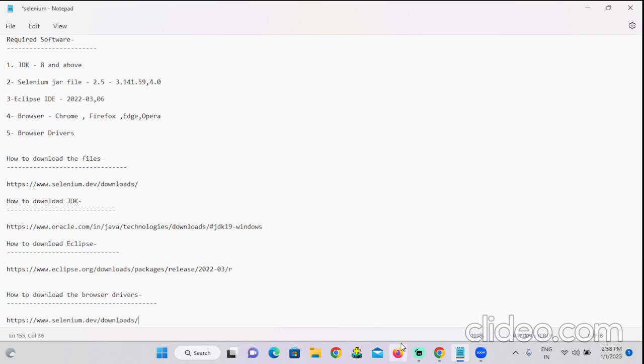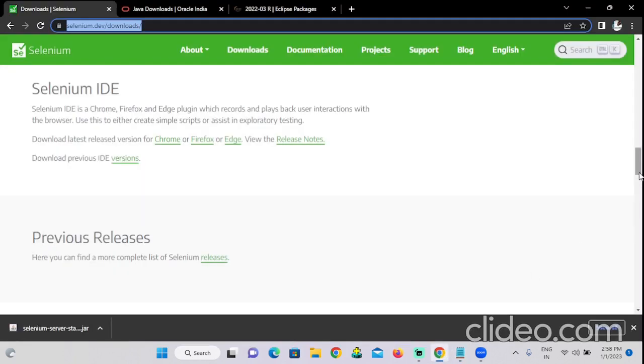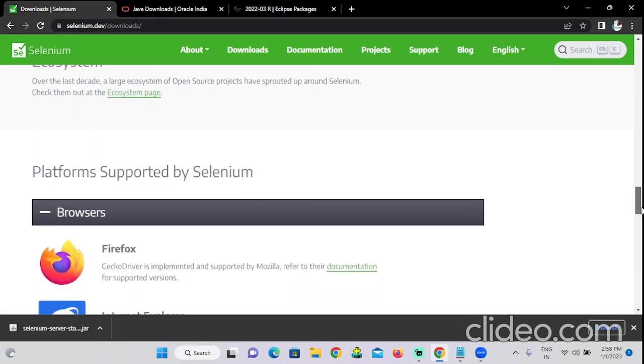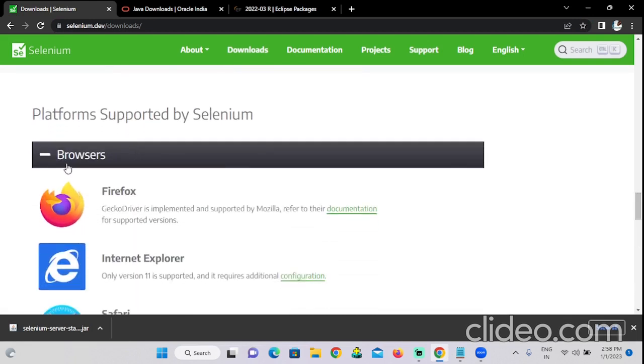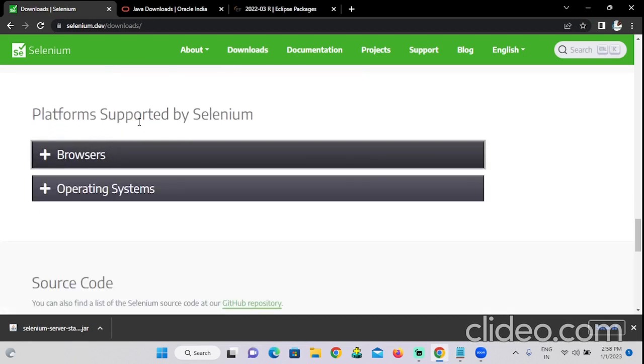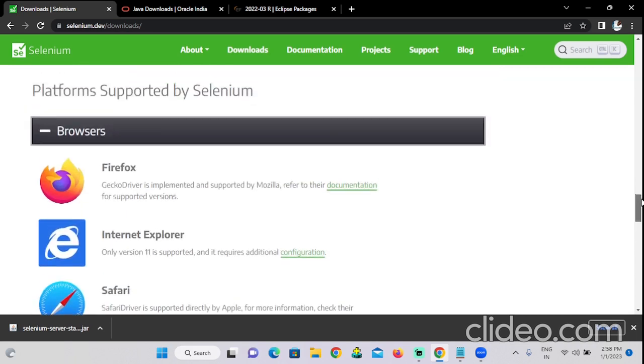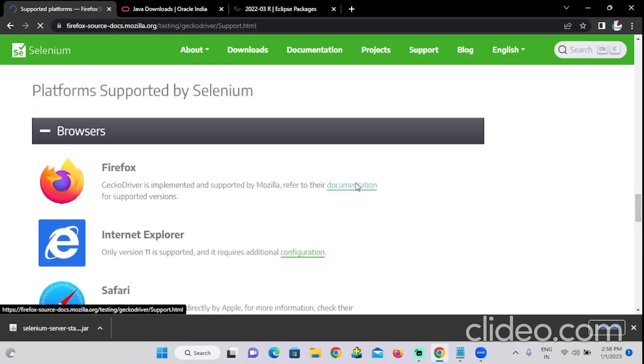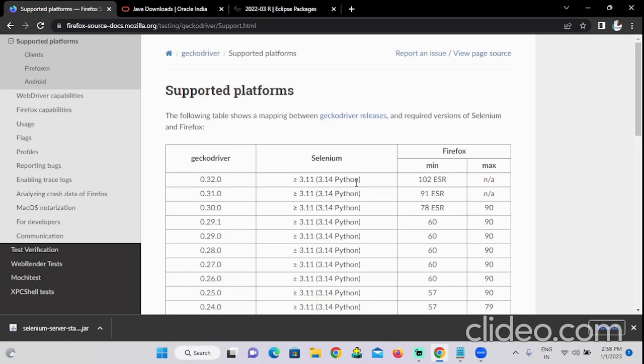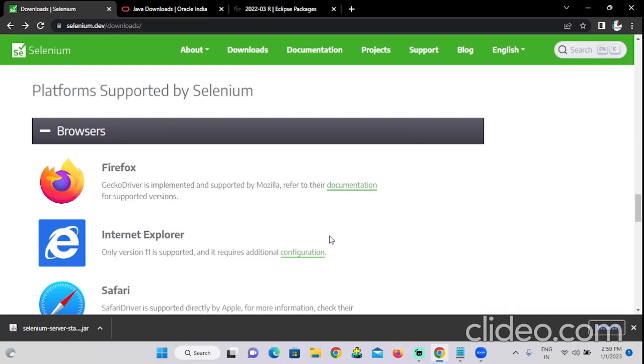After scrolling down, you will get here the browsers platform supported by Selenium. Suppose you have Firefox, then you will get the supported platforms for Firefox.